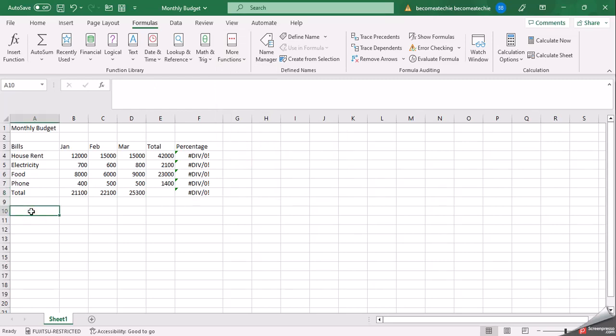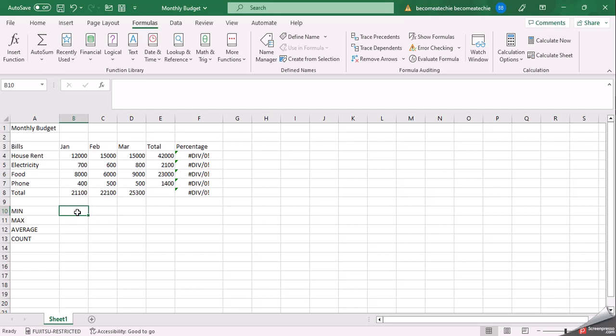The next function that we are going to talk about is min. So minimum, or min, will give us the minimum value that is present in a particular range of cells. So I'm going to just write it down like this. We are also going to talk about maximum, so I'll write it, and we are also going to talk about the average, and after that we're going to talk about count. So these are some of the basic functions that we are going to talk about.